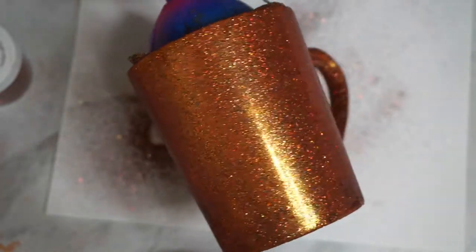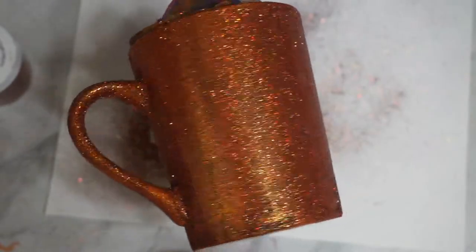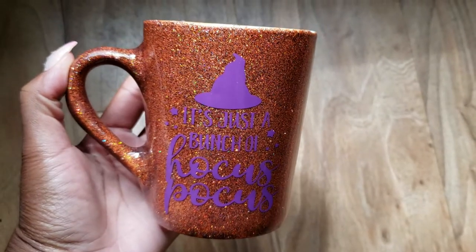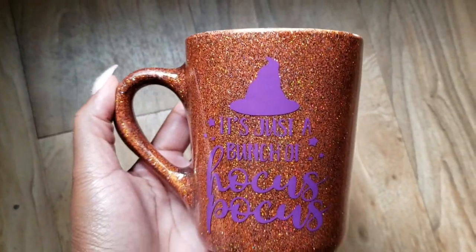And you guys, I'm not even going to lie. I tried to stick my decal straight onto the glitter. It doesn't work. So you will have to put a layer of epoxy on it to put your decal on it and then epoxy it again.